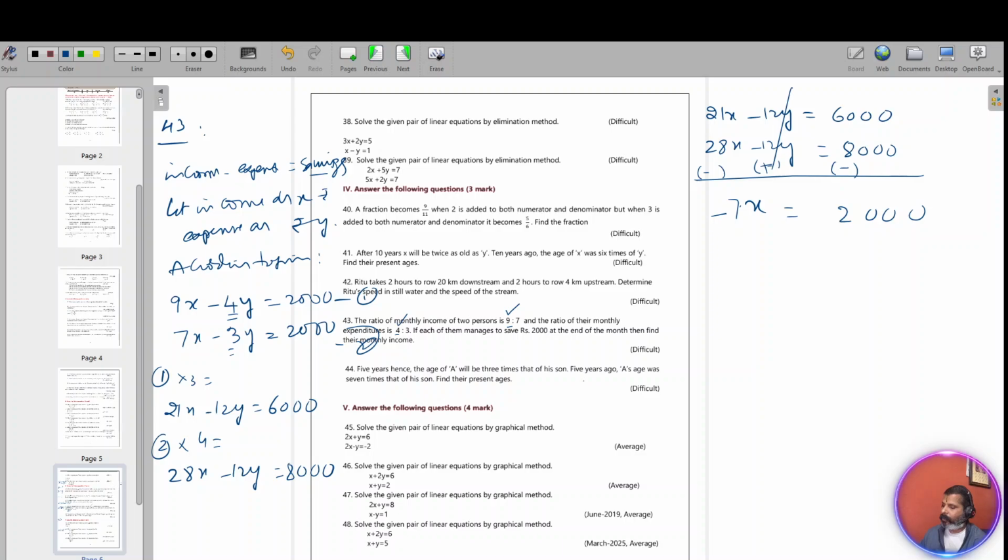Y, so I should get y as 9, right? 9 3 is a 27, it is my mistake. 27 it is. 27 means y2 will be x as 4,000, right?